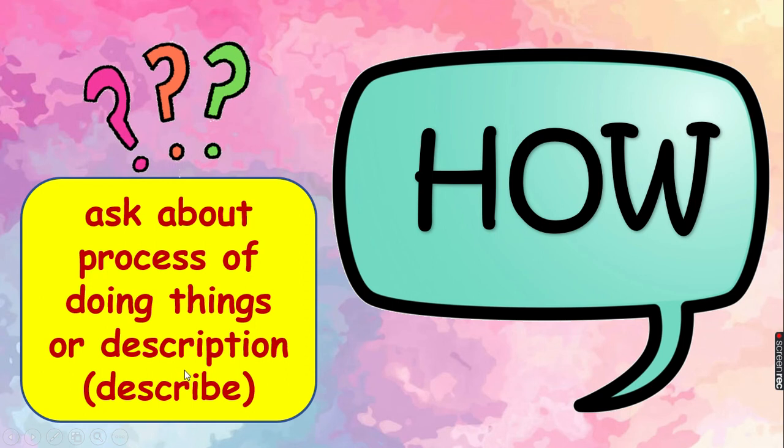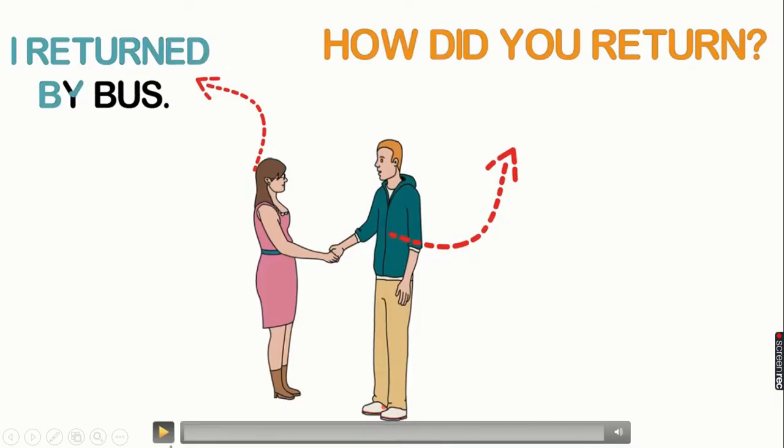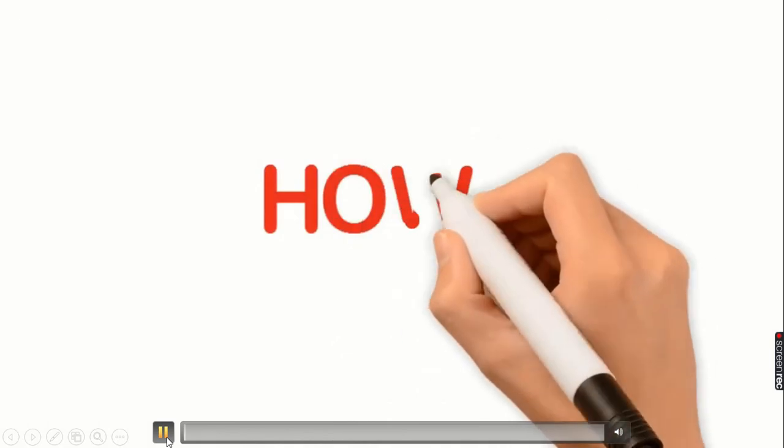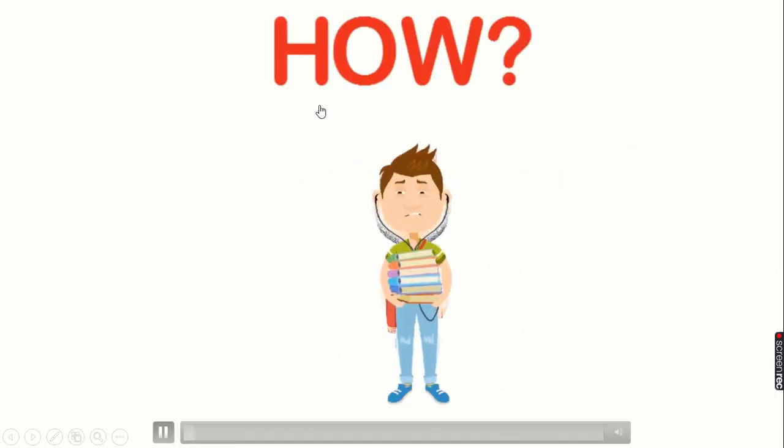Description or describe. If I ask you to describe something, like for example, how's the weather like today? That's my question to you all the time, every time we're at school, right? You always said, oh, today's weather is sunny and warm. Oh, it's cool and rainy. So you are describing. So most of the time we use how to ask questions about description and to ask about process of doing things, like how to do things. So here's an example. How. Let's say that again. How.